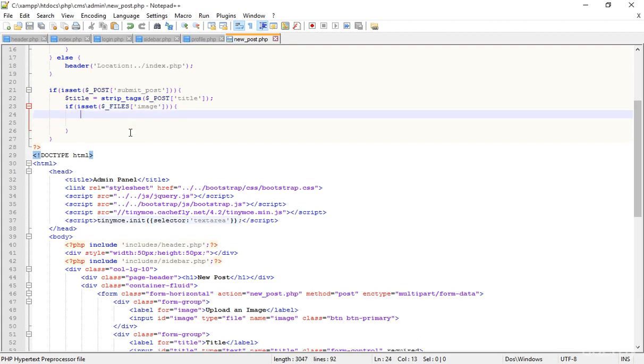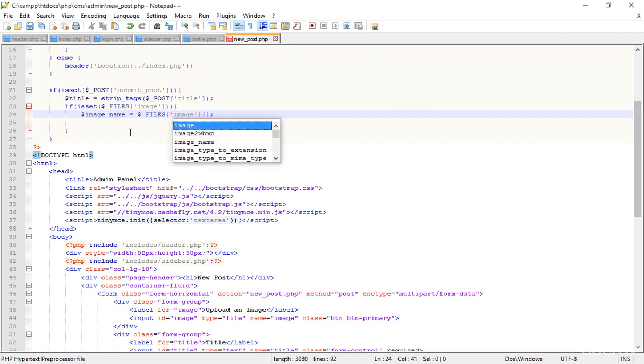Then just go down in the curly braces. For getting the name of this image, we have to type image name. I can type any name as a variable, then the equal sign, and then _FILES. By using the _FILES array I can access the files which any user uploads. This is a multi-dimensional array, so first of all, the name of the image.